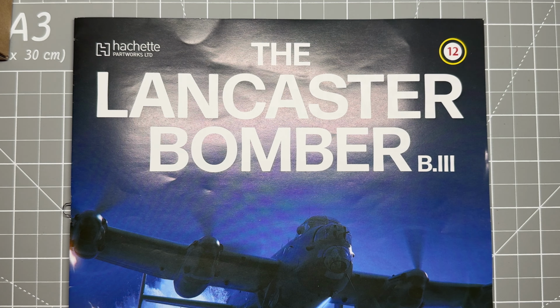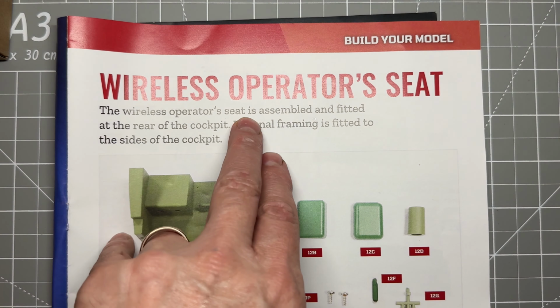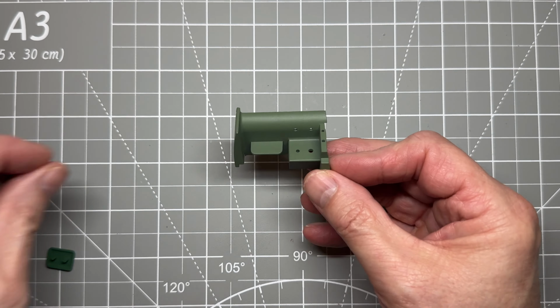Build the Lancaster Bomber Issue 12. It's the wireless operator seat. The wireless operator seat is assembled and fitted at the rear of the cockpit. Internal frame is fitted to the sides of the cockpit. First we take the back panel.